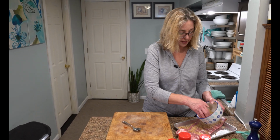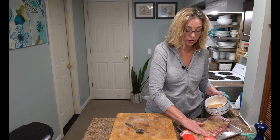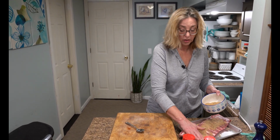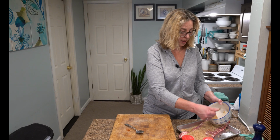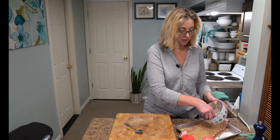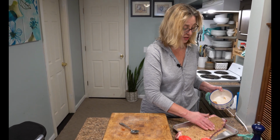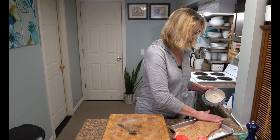Okay, so we're going to let this sit, the dry rub, on here for about a half an hour at room temperature. When we come back, we're going to cook this in our Instant Pot. And the last time I did ribs in the Instant Pot, I overcooked it. So I think this time we're going to start with 15 minutes, maybe 18 minutes. I think it's going to be just perfect. Okay, we'll see you in about half an hour.